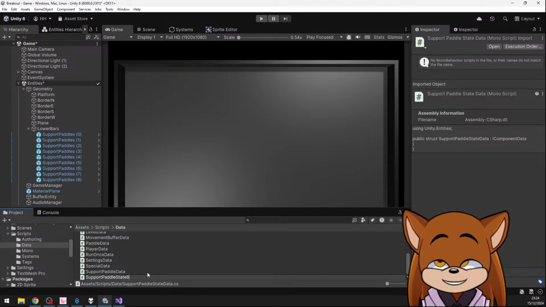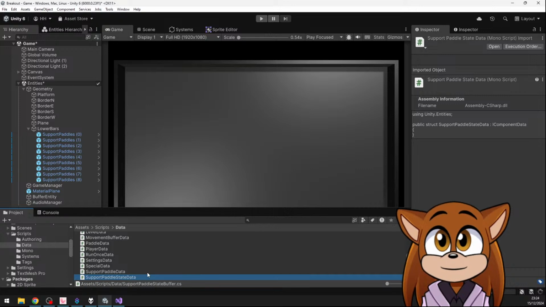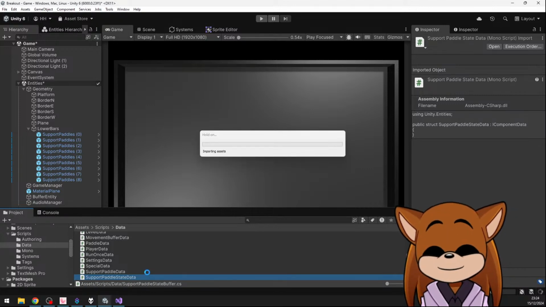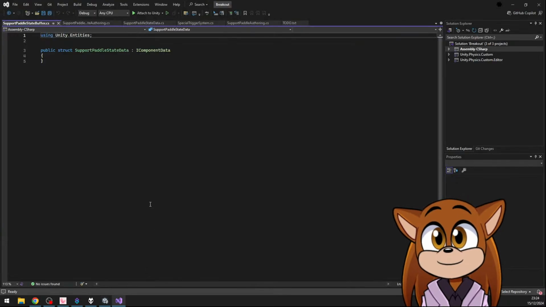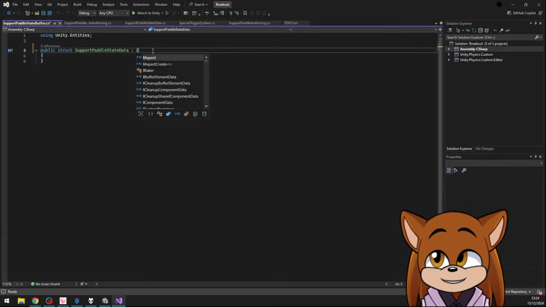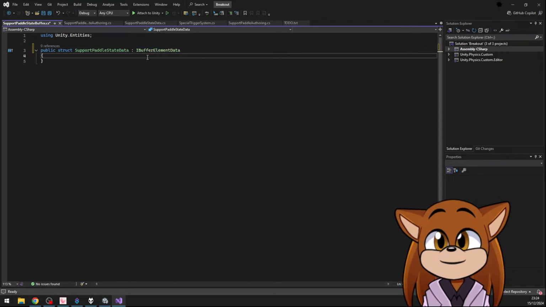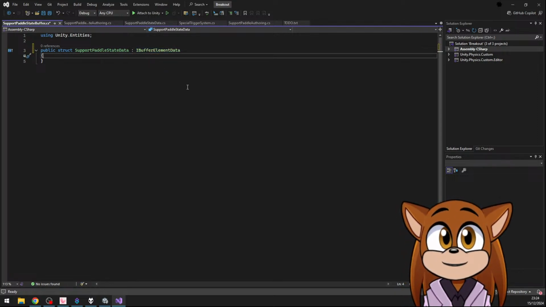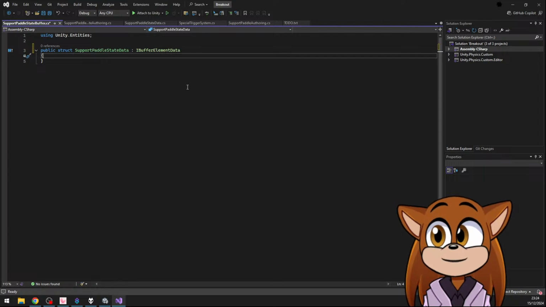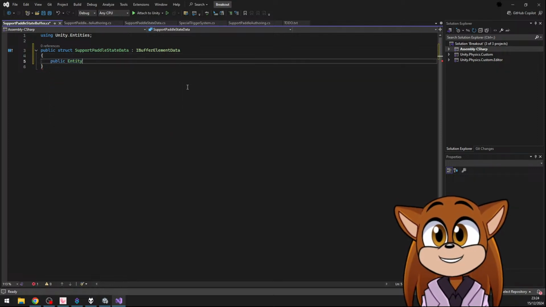That needs to be a buffer. Make this an iBuffer element. A public entity.